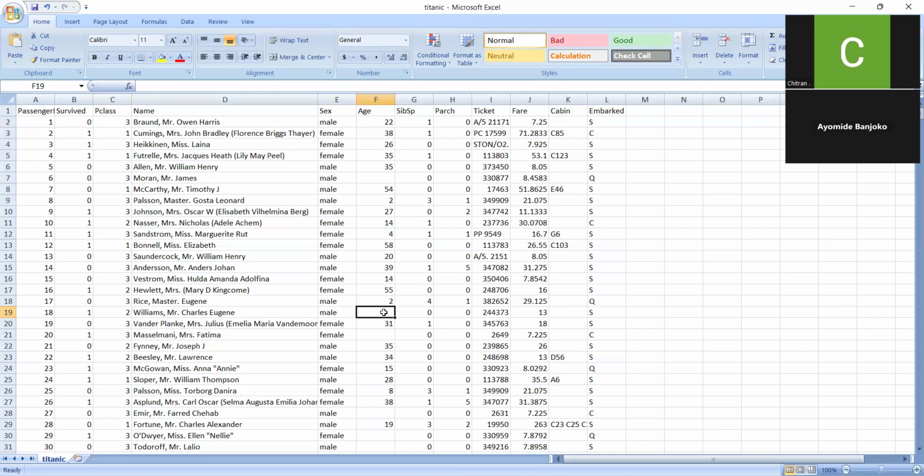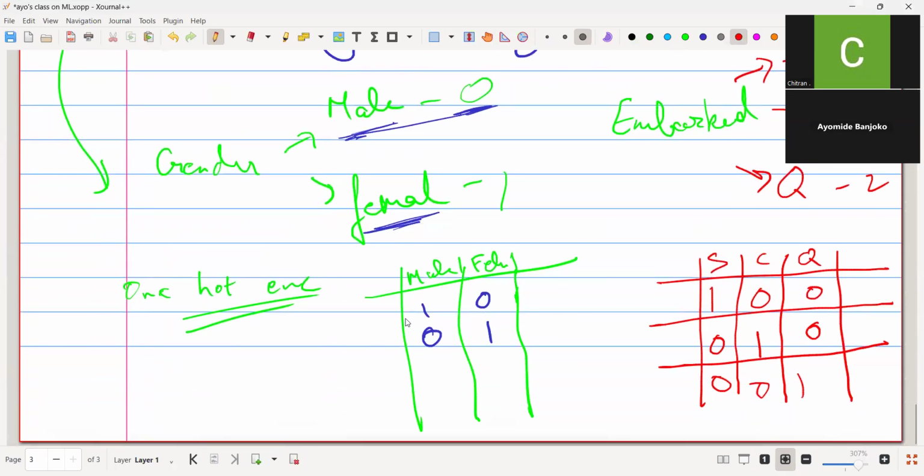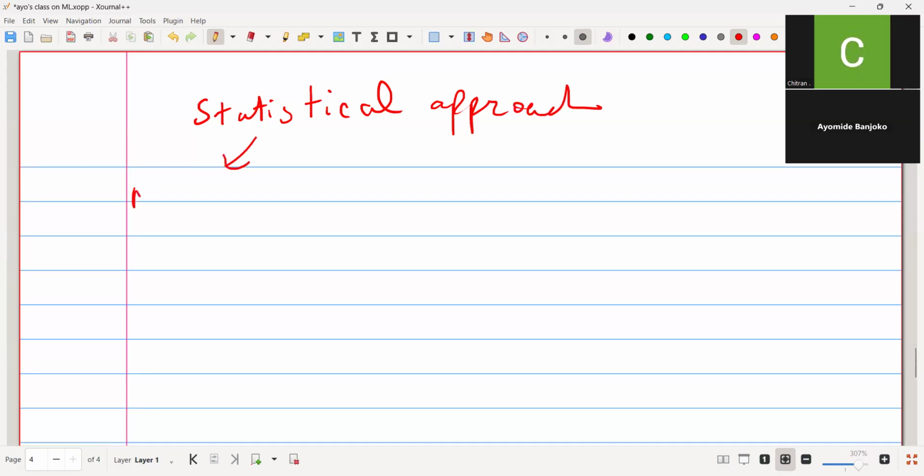So basically there are techniques widely used for handling these missing values. One is your statistical approach that you told: mean, median, mode, and derivatives.